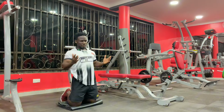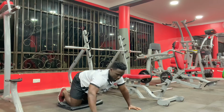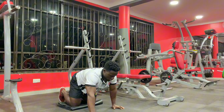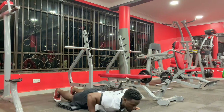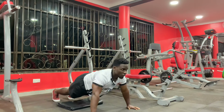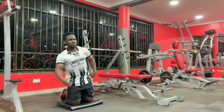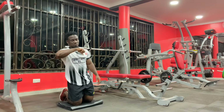First off, we're going to begin with hand placement. Full push-up first. Shoulder width distance, don't go so wide like here. You might fail to come back up in case you're doing push-ups for the first time. Shoulder width distance, and then get up, and then go down, come back up. 2, 3, 4, 5. All right, you can do 5 times 5 sets. That's pretty much good enough for a starter.